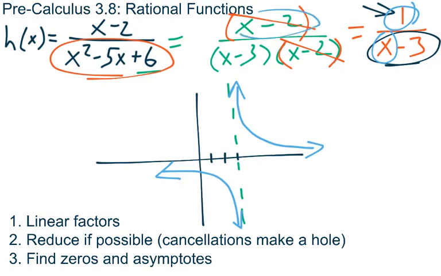However, remember that we canceled out those x minus 2's. So 2 cannot be a part of the denominator. Now, it's not a 0 like it would be if it were in the numerator, and it's not an asymptote like it would be if it were in the denominator. It just can't exist because it did exist in both. It cannot be there. So what we're going to do is we're going to come over here, and where x equals 2, we're going to change that to a hole in the graph. And so we're going to graph it just like normal, but just leaving that little bit of a hole there.